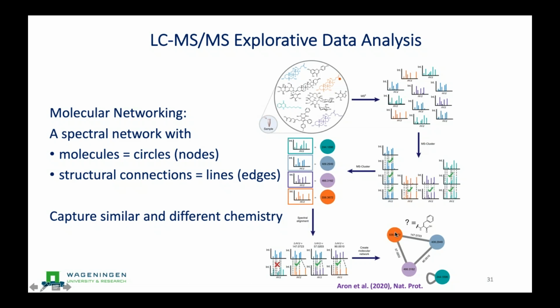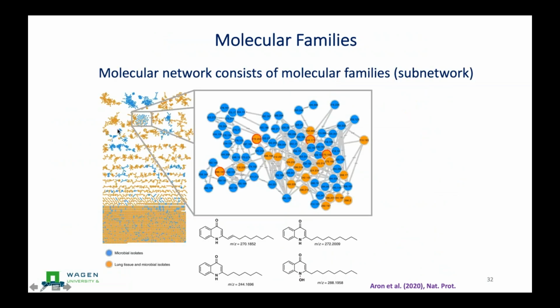briefly, it groups them based on spectral similarity. Remember how we read the structure information earlier on? Well, here we would hope that these 2 related molecules, the spectra thereof, would be combined in one molecular family. So it can capture similar but also different chemistries. And here we see an example of a molecular network, and a molecular family would be a subnetwork thereof over here. And if we look at some of the annotated molecules, we can see that they share a lot of their chemistries. And in that way, it did work in the sense that we were able to group similar chemistries.